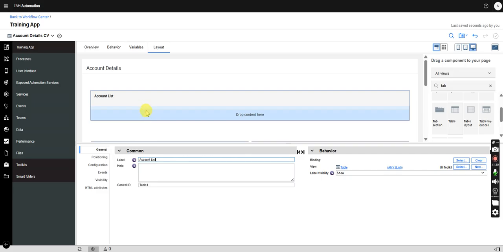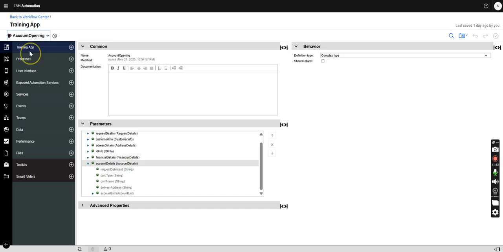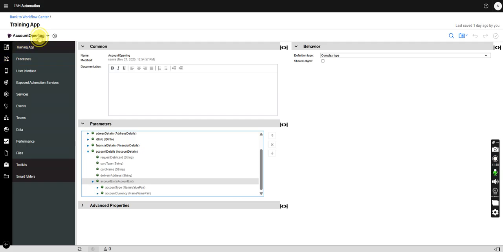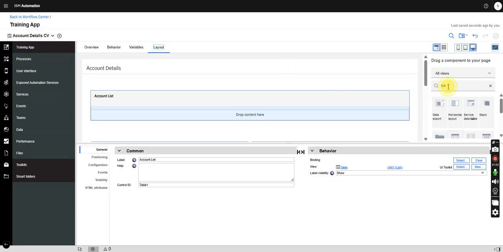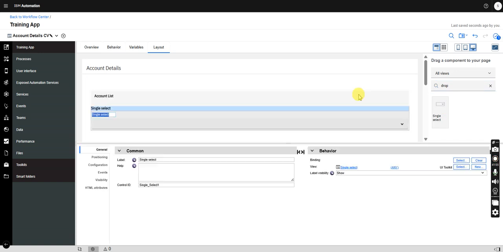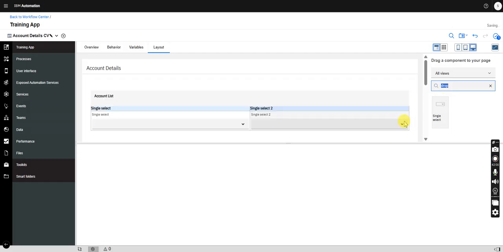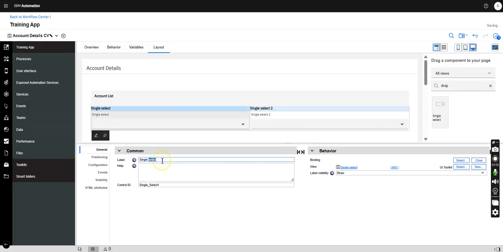And in this account list I can have multiple columns. We basically have, I think, 2 columns, account type and account currency. Account type is a single select, and account currency is also a select. So this is the account type, and this one is the account currency.